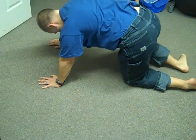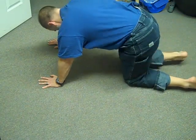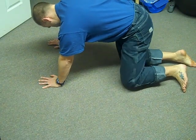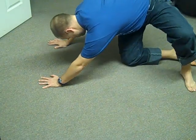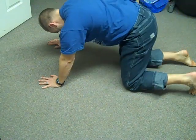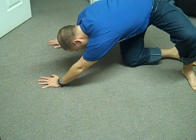Rest for just a moment on your hands and knees and then change over to the other side. So begin to push that instep down as you lift your knee up, twisting and turning, looking over towards your left foot and your knee. And then leave this alone, rest on your stomach.